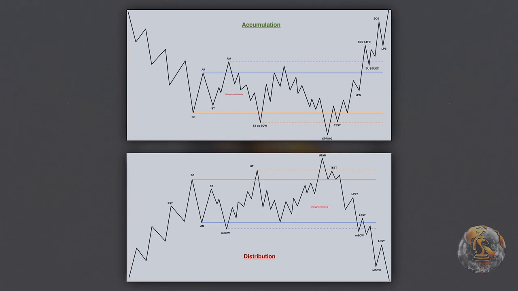The way we frame this is that in the accumulation phase, instead of just thinking about sucking up all the coins, we look at it and say the accumulation phase will end when most of the market is positioned in one direction, which is long. And distribution will end when most of the market is positioned short. At that point, whenever they're all long or all short, one side will show aggression through their flows, while the other side will show a lack of interest. For accumulation, this is when the path of least resistance shows to the upside and the bulls take control, while bears basically decide to stop fighting the trend and give up.